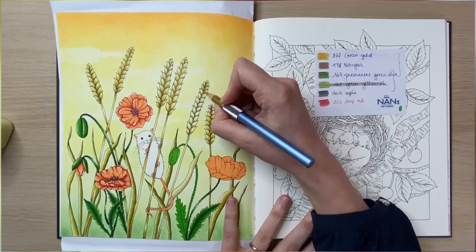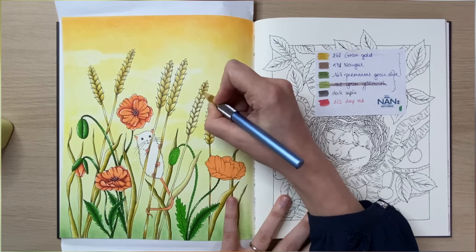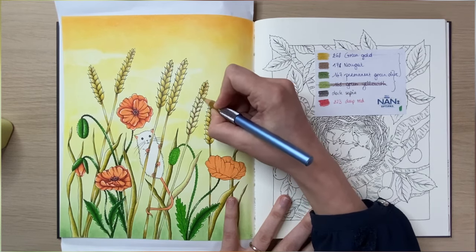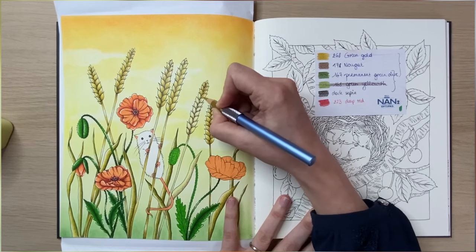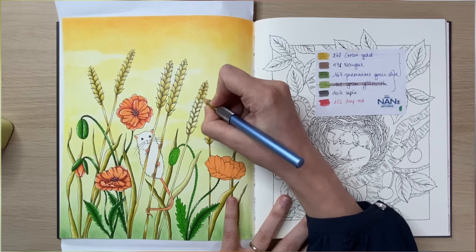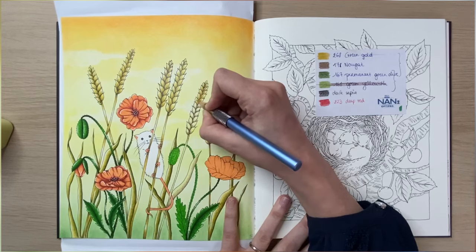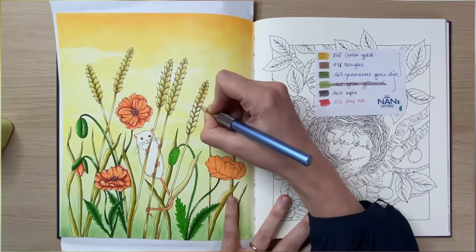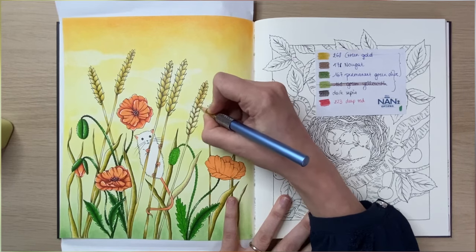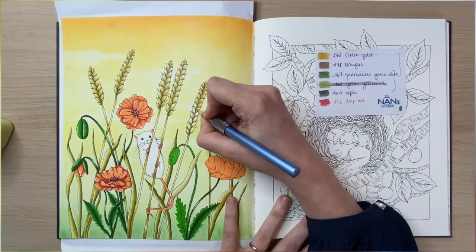So make sure the top is still uncolored. So it is the pale color of our water-based marker that is going through. So instead of using a fourth color, the fourth color is going to be our water-based marker. And I'm going over the brown and leave a little bit of transition to the white ivory. Is that a yellow? I think so. Or is it still a white?